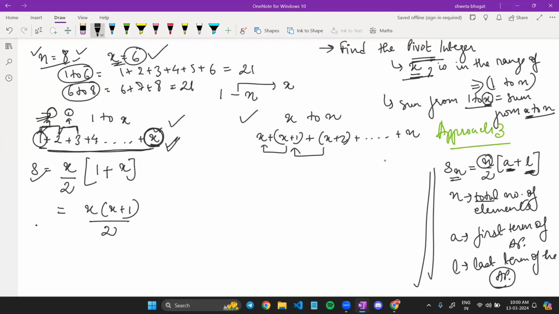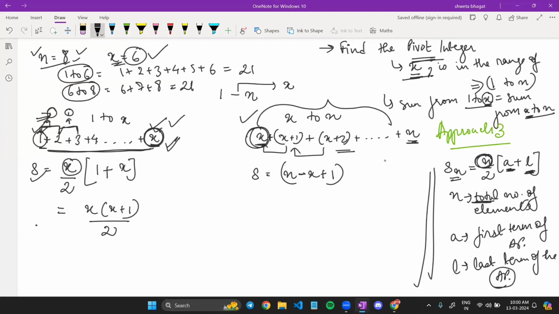Now let's find out the sum for this one. The sum would be n, the total number of elements. The total number of elements would be n minus x plus 1, correct? Here the total number of elements was x because we were finding from 1 to x. But here we don't know what this x is, so we want to find how many integers are in between them.